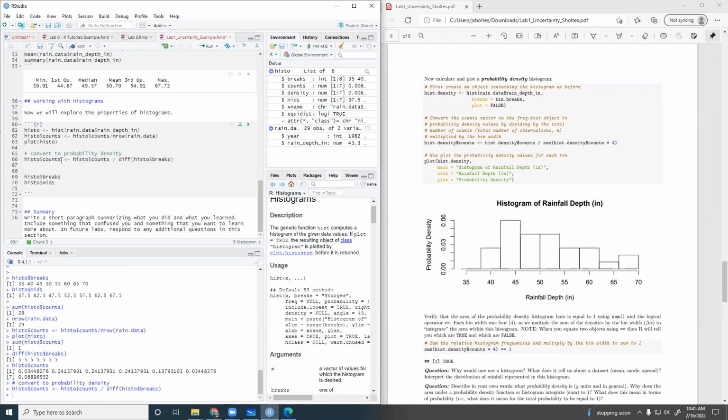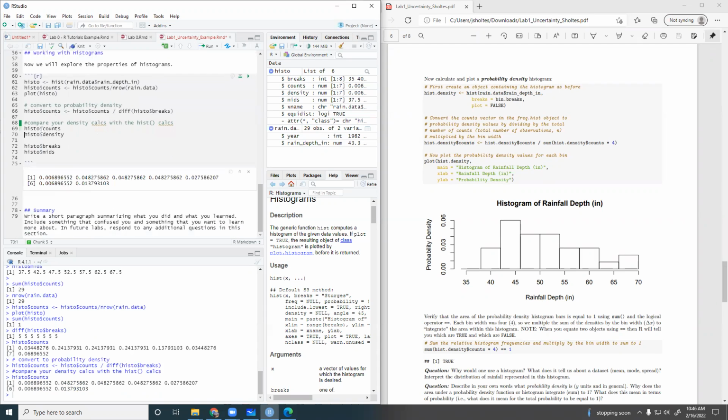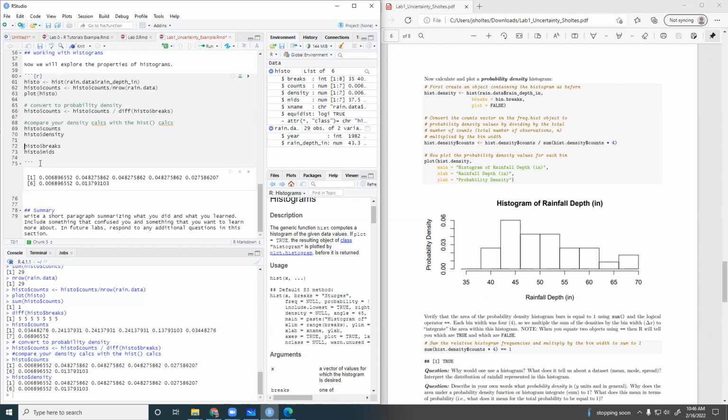Okay, so now I've updated counts to be probability density, and I'm going to compare that with the actual density that it calculated on its own, right there. So histo counts and then density counts.